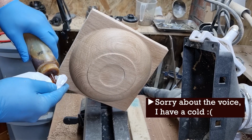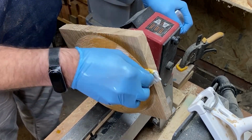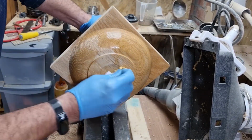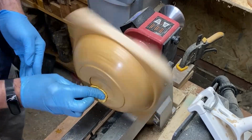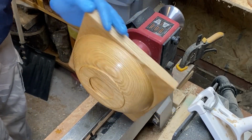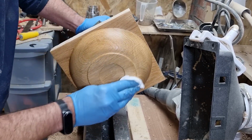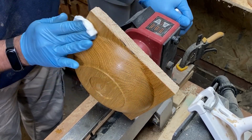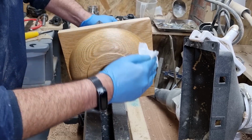Now, this is just a shellac based sealer which I use on a lot of my work. Does a wonderful job. It's very quick and easy to make up. I'll give that a couple of seconds to firm up and I'll put a wax on top. This is just a Hampshire sheen, which I've used many times in the past as well, but it gives nice reliable results. It's going to be hard to buff the wings on the wheel, so at the end I'm going to take it to a linisher, like a polishing wheel, and do those separately just to make sure I can get a nice even shine across the whole piece.